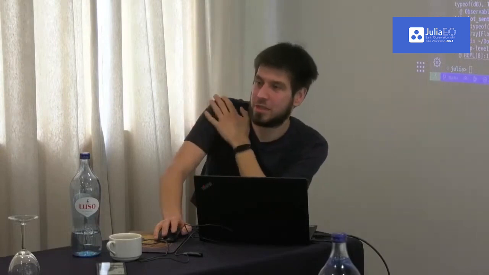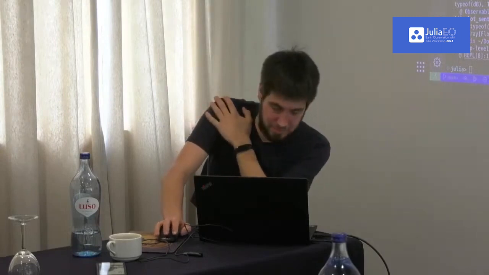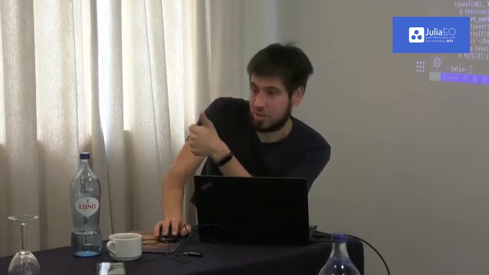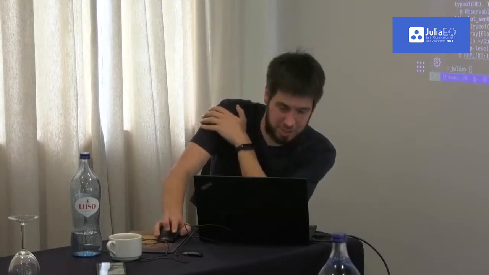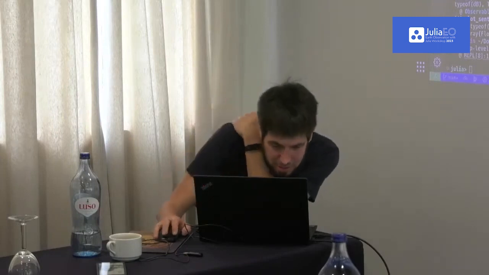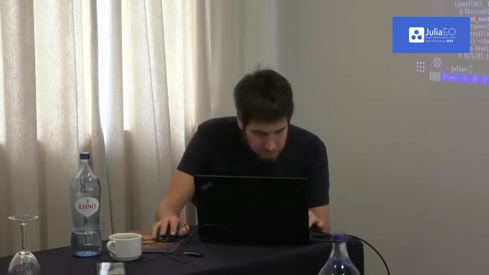In the files you downloaded from the GitHub, there was the notebook in which we're going to work, and then there was also this helper function.